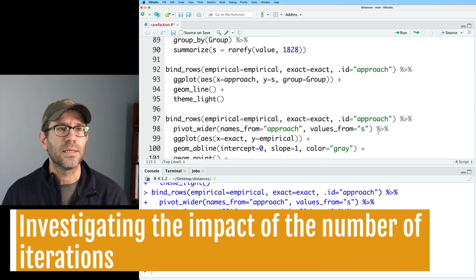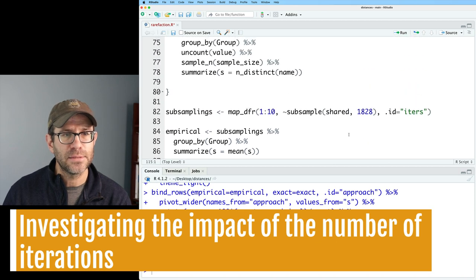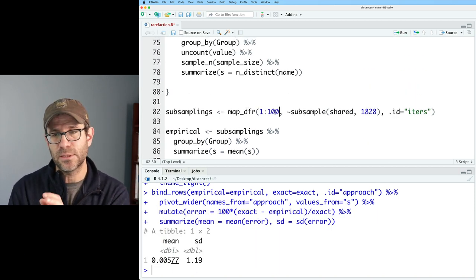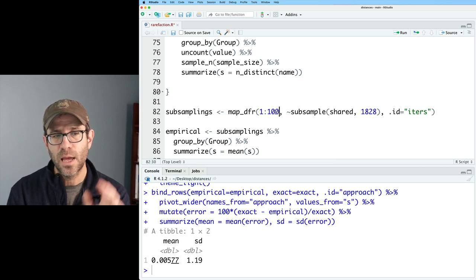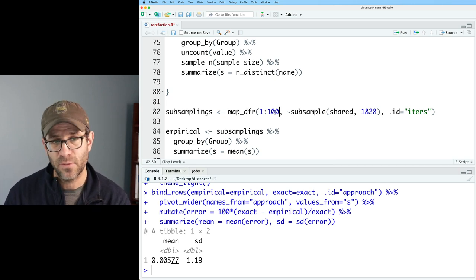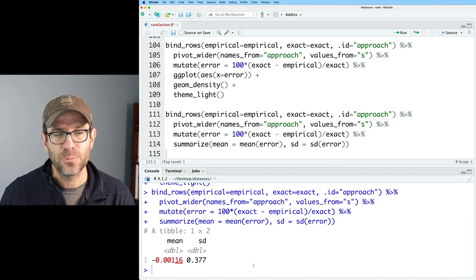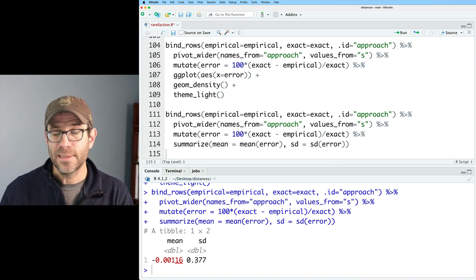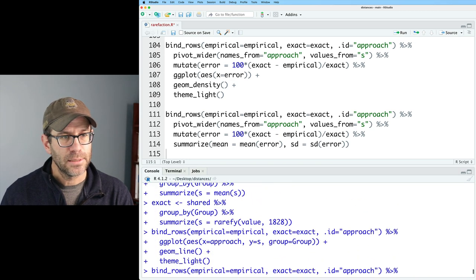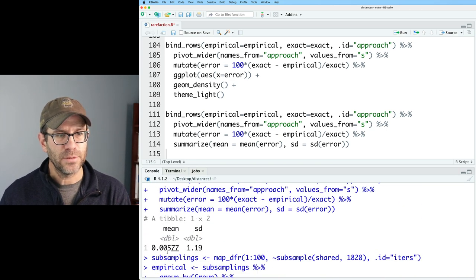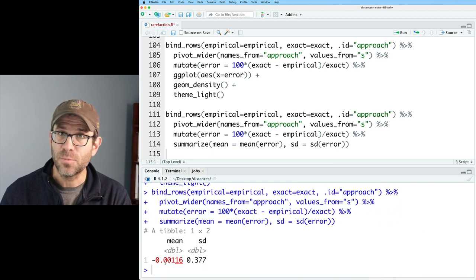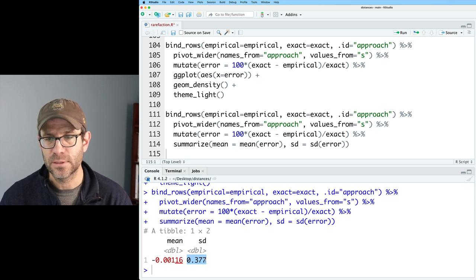Now let's repeat this going back up, and instead of using 10, let's use 100 and see what happens to the shape of these different plots, as well as the mean and standard deviation. We can see that our mean is still pretty close to 0. Our standard deviation has gone from just over 1 to under 0.4, right? So before we had 0.00577, 1.19, and now we're a smaller variation from the mean, and our standard deviation is quite less.